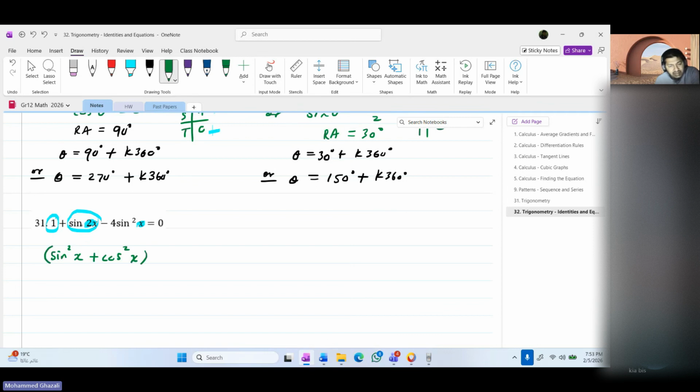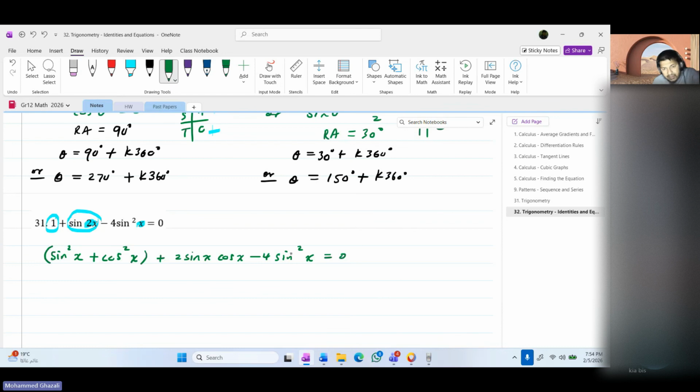All right, and the sine 2x is plus 2 sine x cos x. We don't have an option, that's just a double angle, right? And then we got minus 4 sine squared x is equal to 0. I hope you understood that, right? The reason why we change the 1 is because when we expand the sine 2x double angle, we get cos, and you got sine squared here. So that's the problem. Because the cos is causing a problem, we have to expand the 1 in terms of sine squared and cos squared, right?